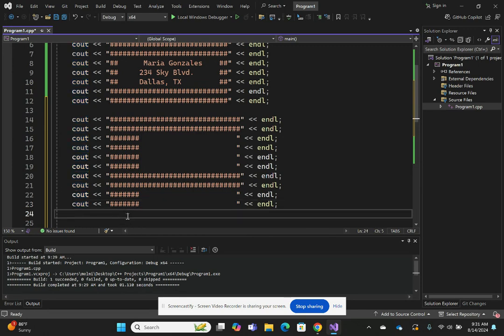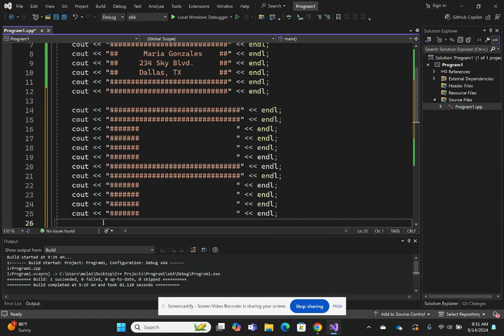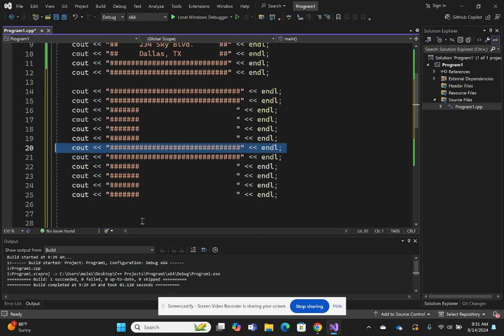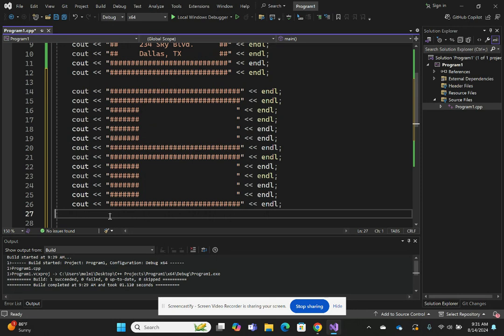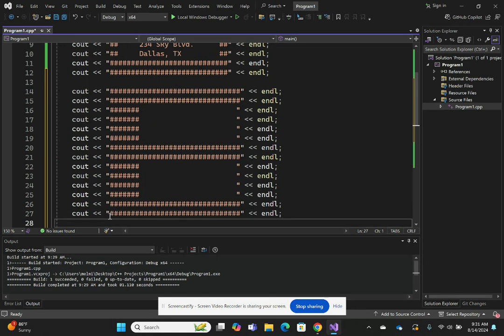Maybe one more. Okay, and then finally, I'm going to end with this. It doesn't have to be exact, as long as it looks like the letter, so it should be fine. So that's E, as you can see right here.